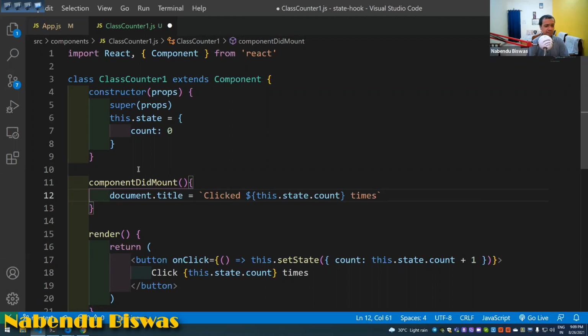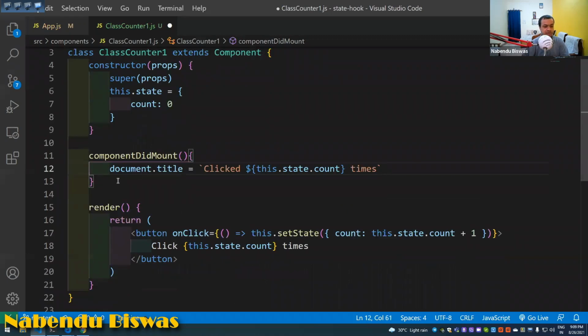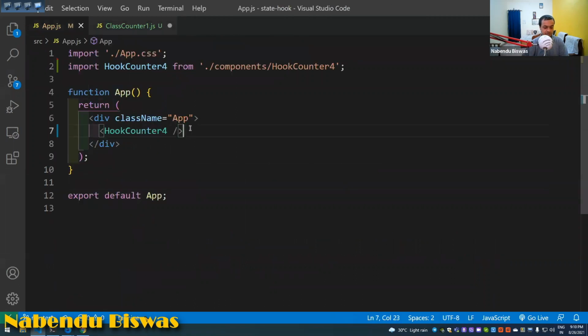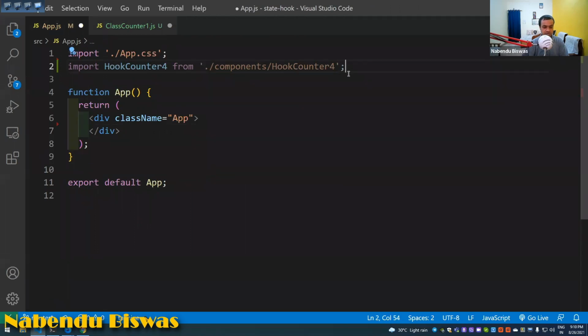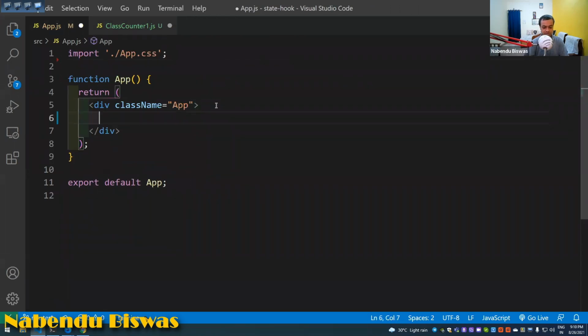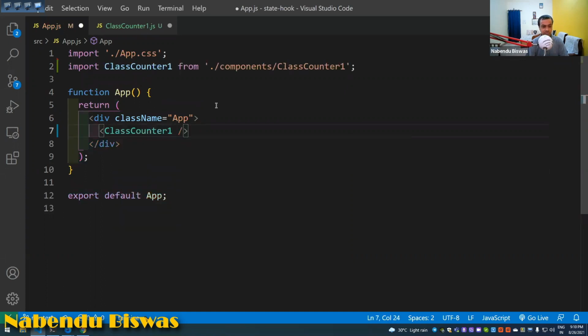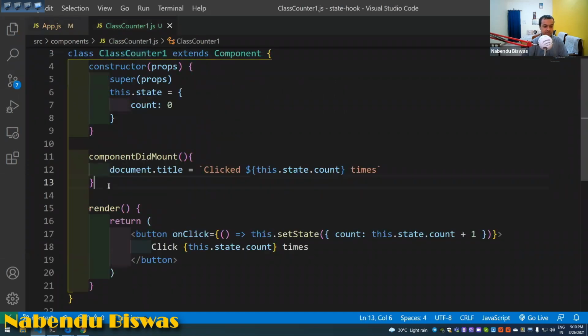So what I'm doing here is changing the document title in componentDidMount. One more thing, I will include ClassCounter1 instead of this. ClassCounter1 I will include. Okay, save it.